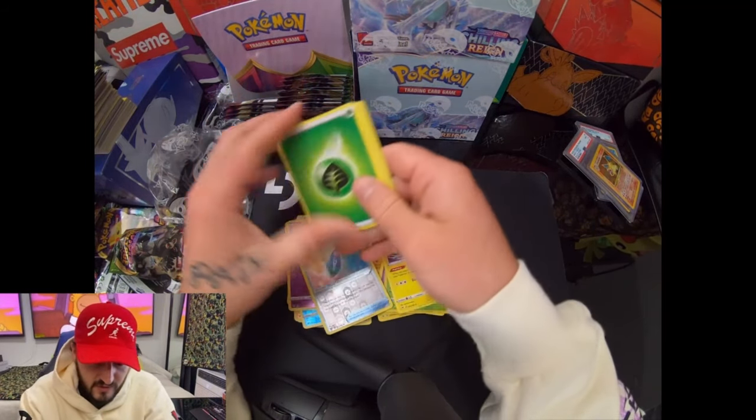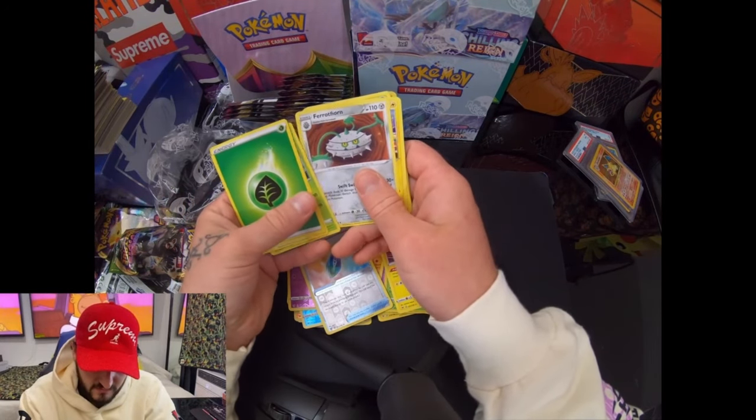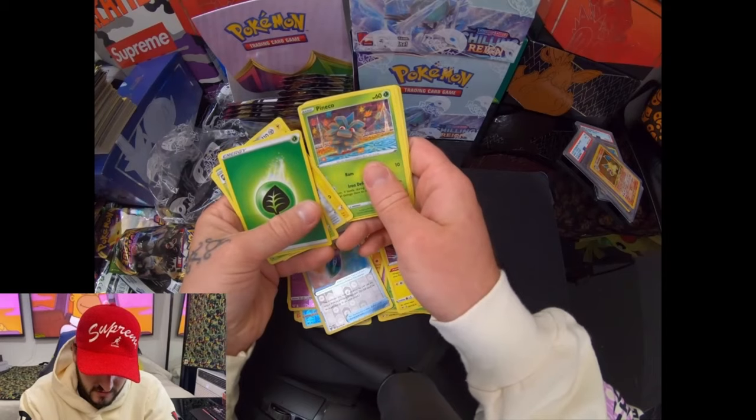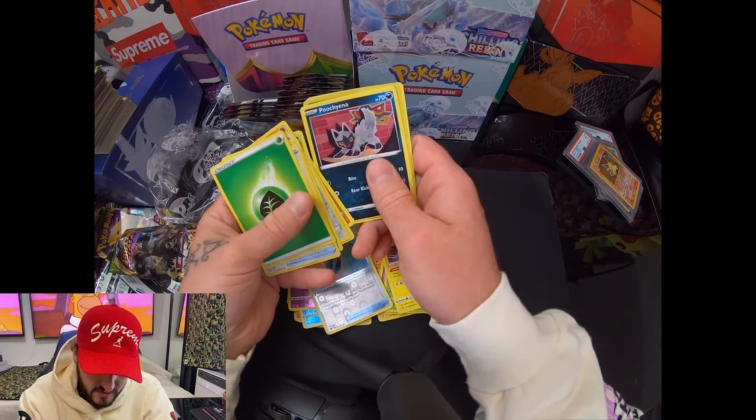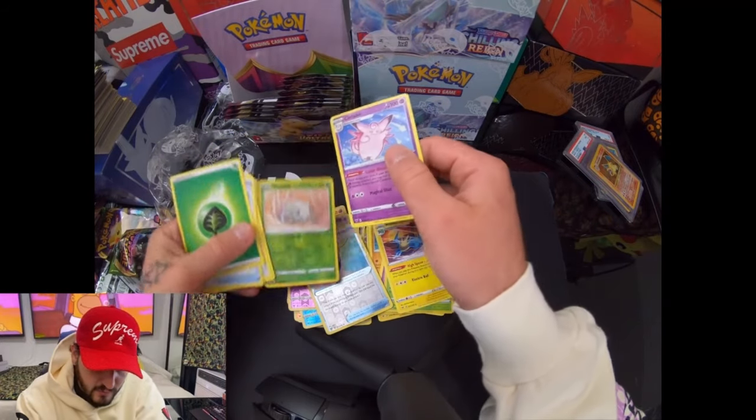I got high hopes for the future. Leaf Energy, Memory Capsule, Gorgoroth, Ferrothorn, Electrike, Pinico, Mudbury, Pusina, Charmander, Mankata. And a Clefable.